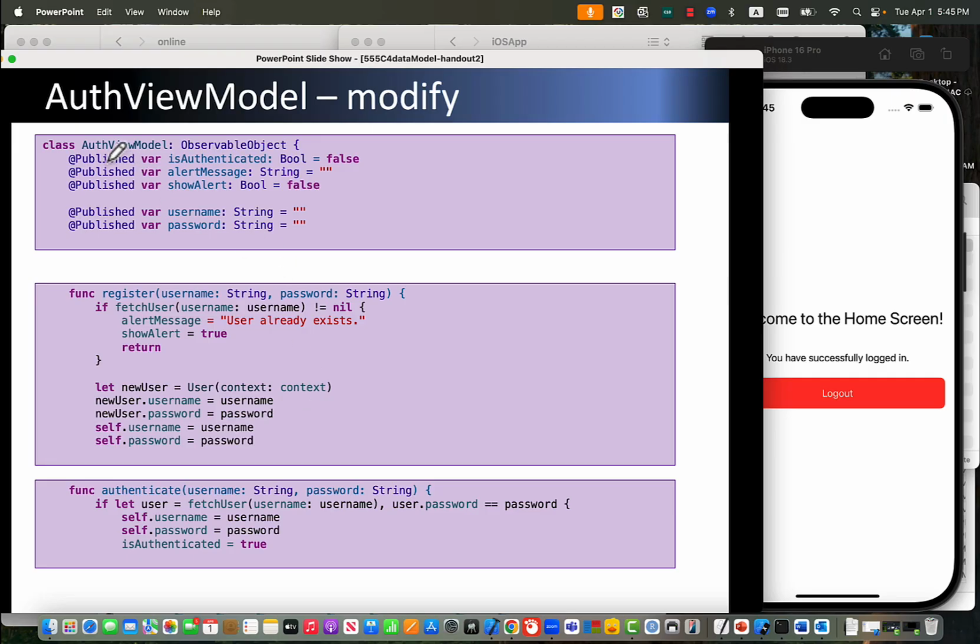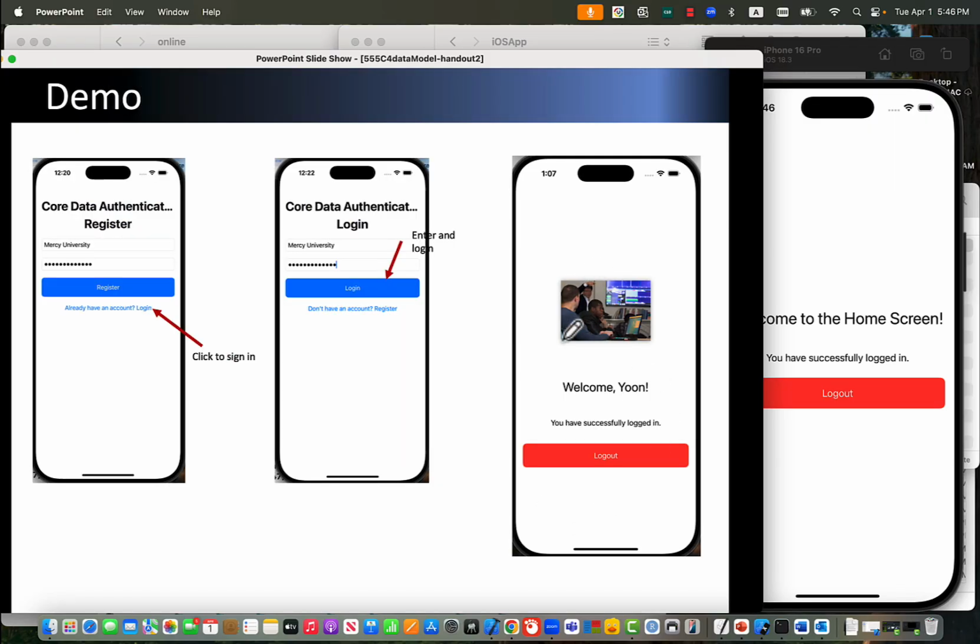So in the author view model, we need to use username and password. That should be set when the user is, this is not either the register or authentication, right? There we need to say, because it is authenticated, we can say, hey, username is this. This username is used to display the photo of that user. When authenticated, the user photo needs to be displayed there. Therefore, we can have this.